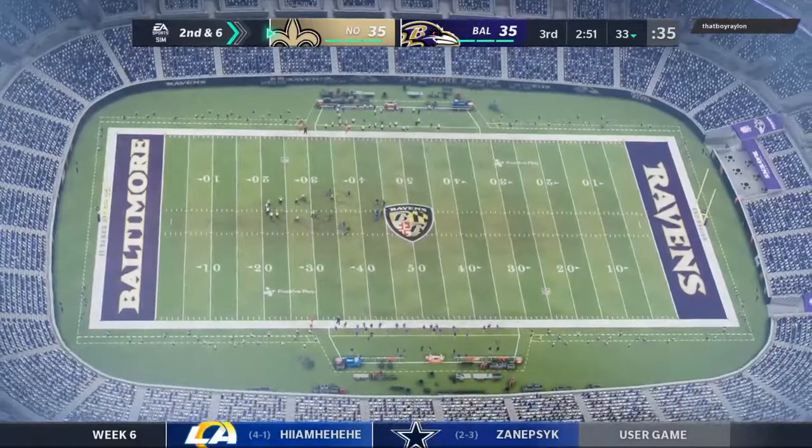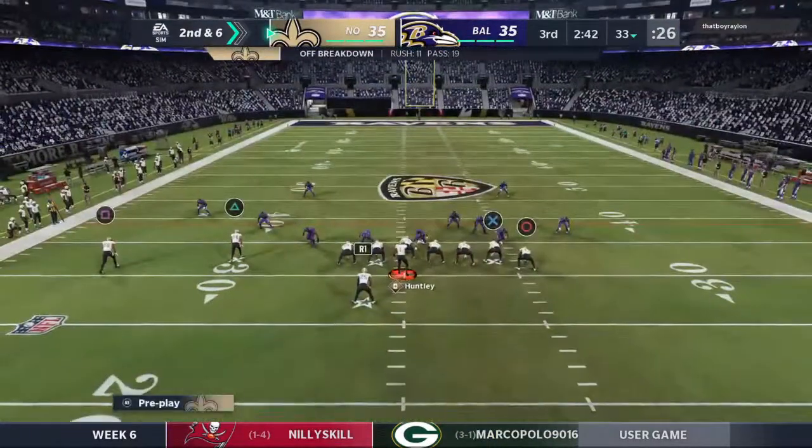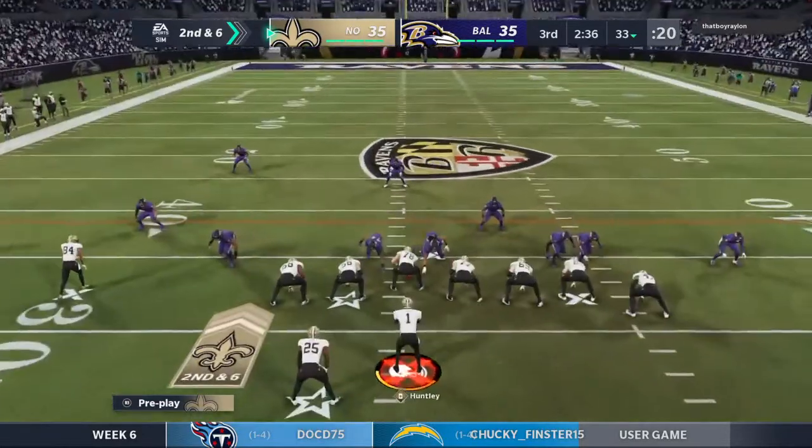Not a whole lot there. The defense was ready, it looked, for that run-pass option. You get the sense the next time he has that opportunity, he may keep it himself and get to the perimeter. Probably owes his back a little bit of an apology on that one, huh?